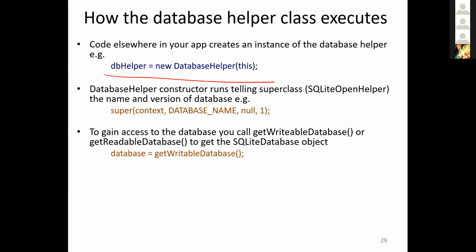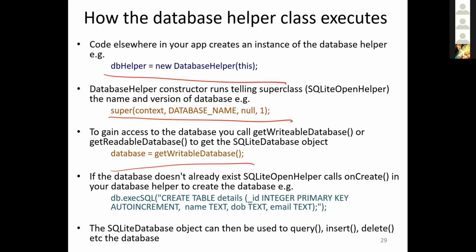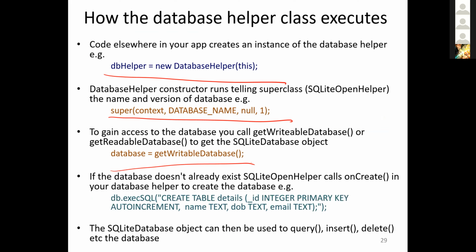We will see how you create an object and then you can use it. This is a super call with the database name, null, and the version. And then you get it as a writable database. So I think the best thing now is for us to talk about its implementation so that you can see how that works. I want to go to the practical part. So give me 1 minute as my machine starts up.